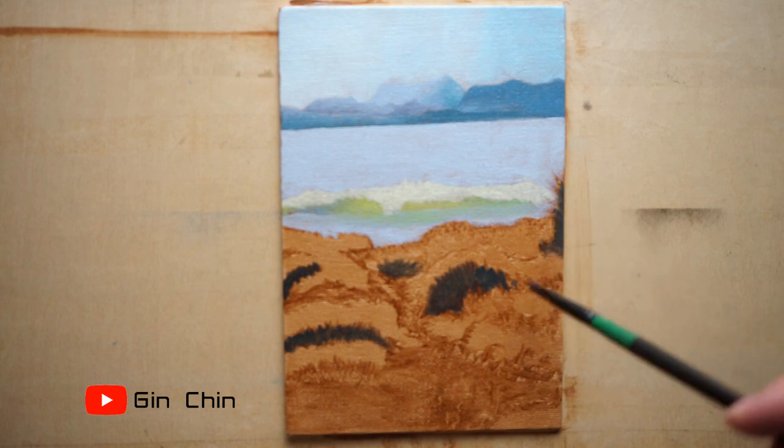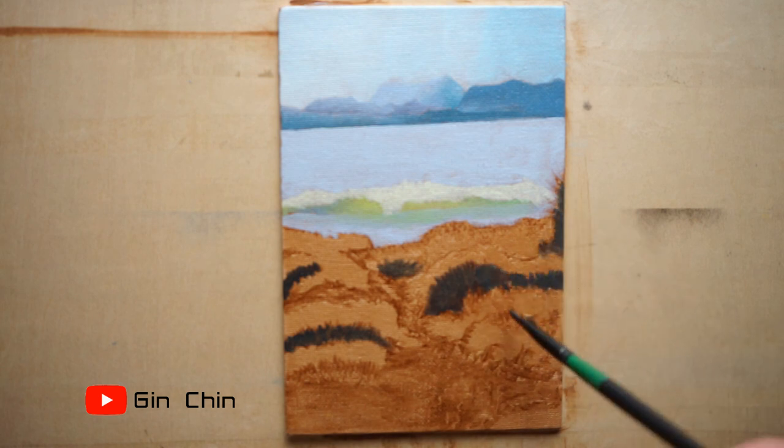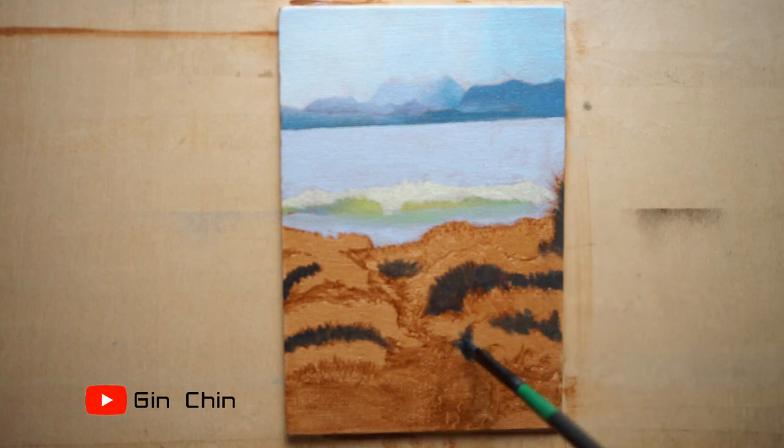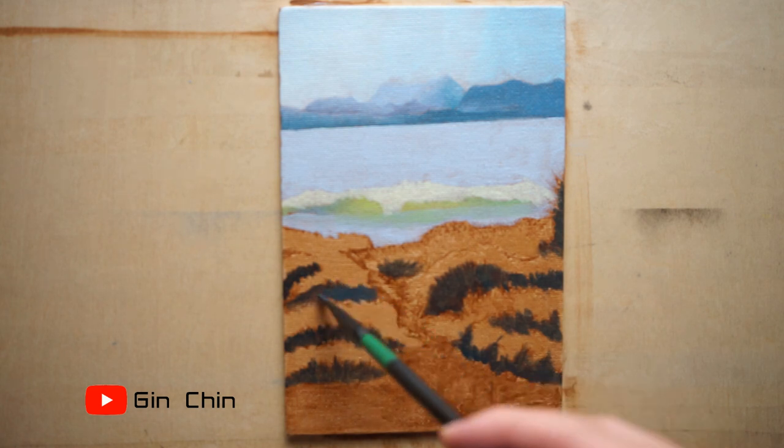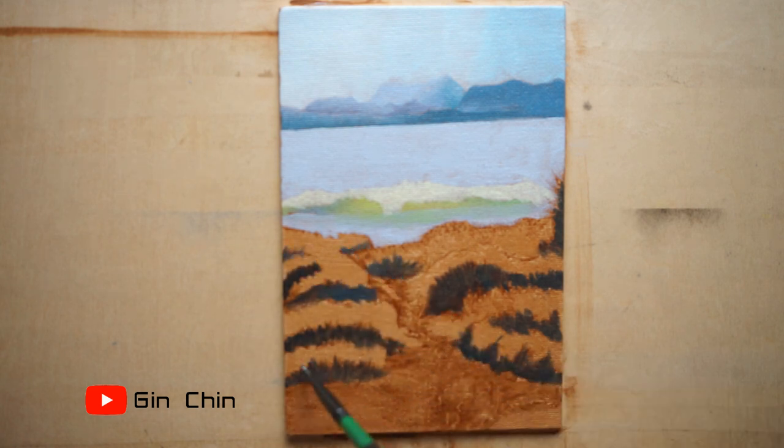The color to paint the tall grass shadow is burnt umber mixed with cobalt blue. The two colors will be black when mixed. But I want to make it more blue, so I mixed more cobalt blue into it.